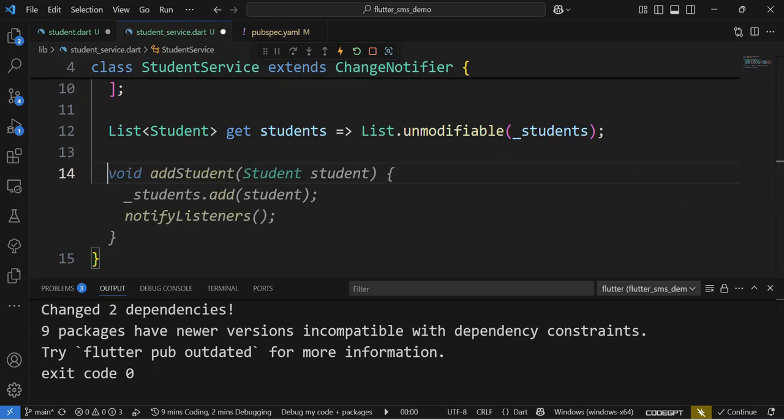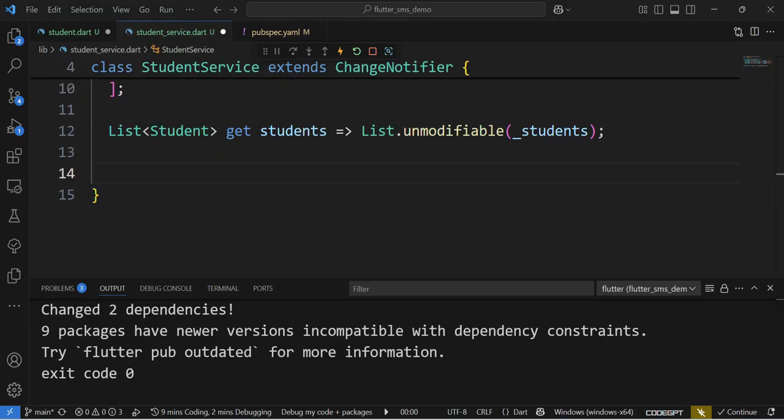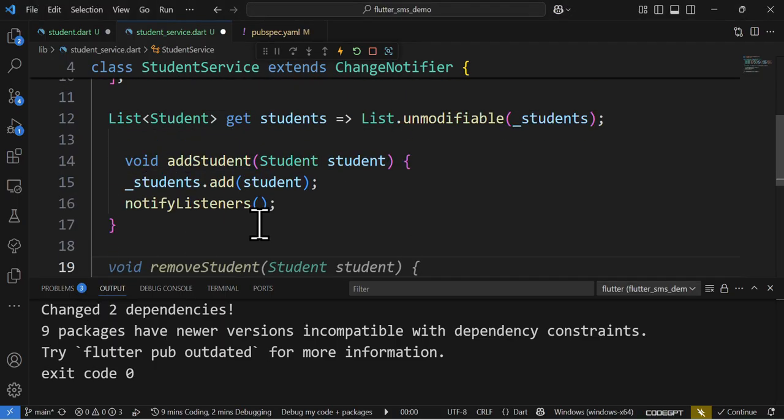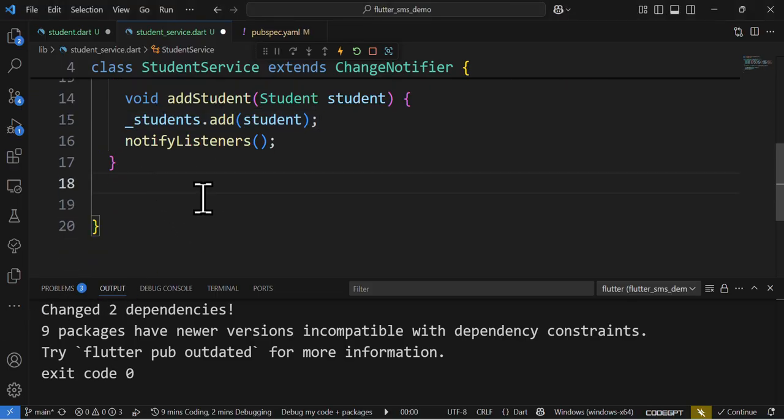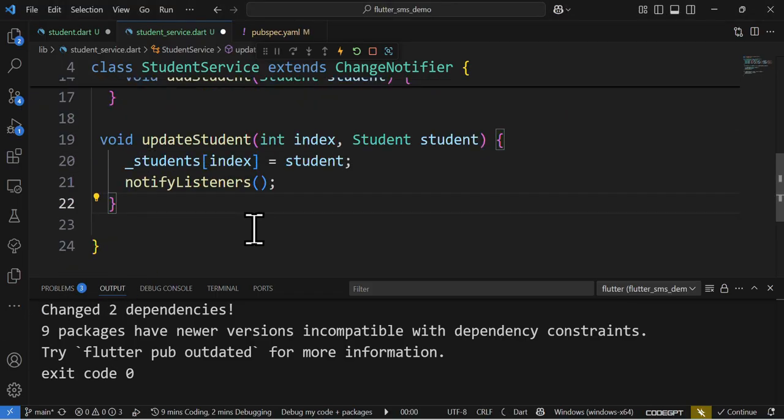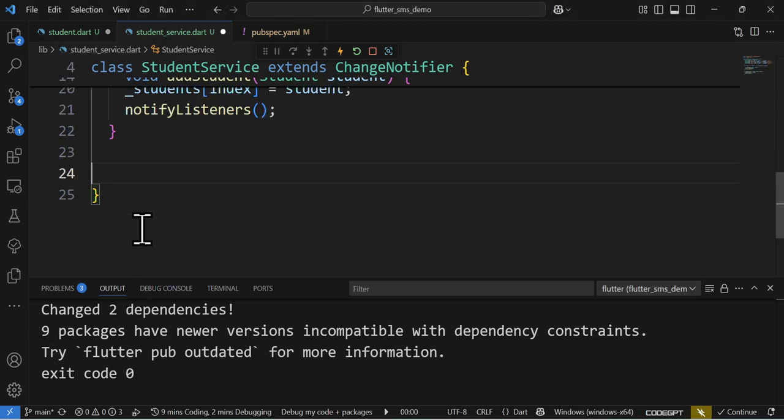Once you complete the get method, I'll create another method which will add a new student. This is the add student method, which takes a student, and I will add that data to the student list. Similarly, I have to create methods for update, and I can also delete.